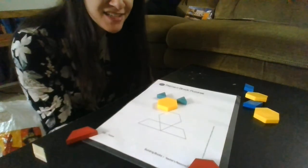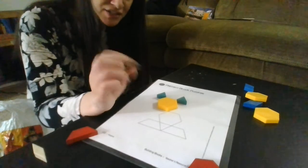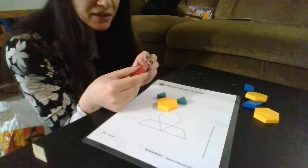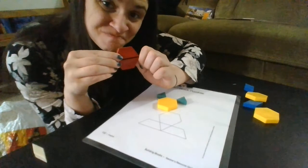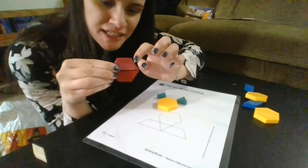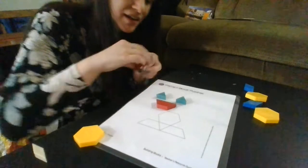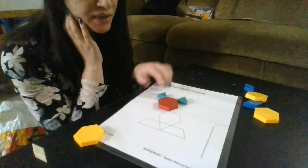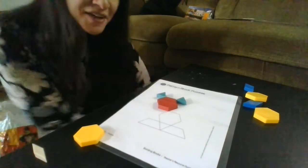Now, I'm going to give you guys a little hint. There is another shape that can work here as well. Sometimes we can use other shapes put together to make another shape. If I were to take two of my trapezoids, you want to see something cool? If I put two of my trapezoids together, what shape does this make? Makes a hexagon, right? We have 1, 2, 3, 4, 5, 6 sides. So we can also use this shape. I'll show you. And look, it actually fills up the space perfectly. So there's a couple of different ways to fill this up, because two trapezoids together happens to make our hexagon, which is pretty cool. So you can use either one.